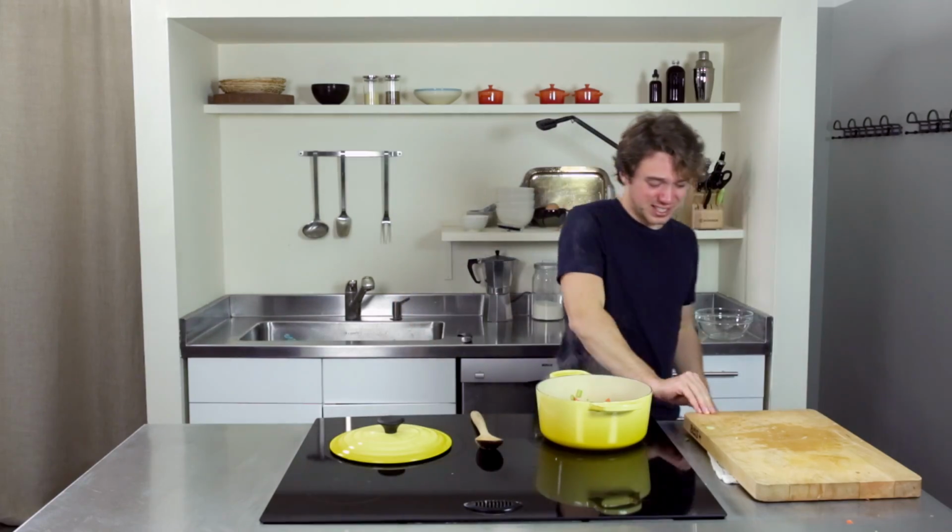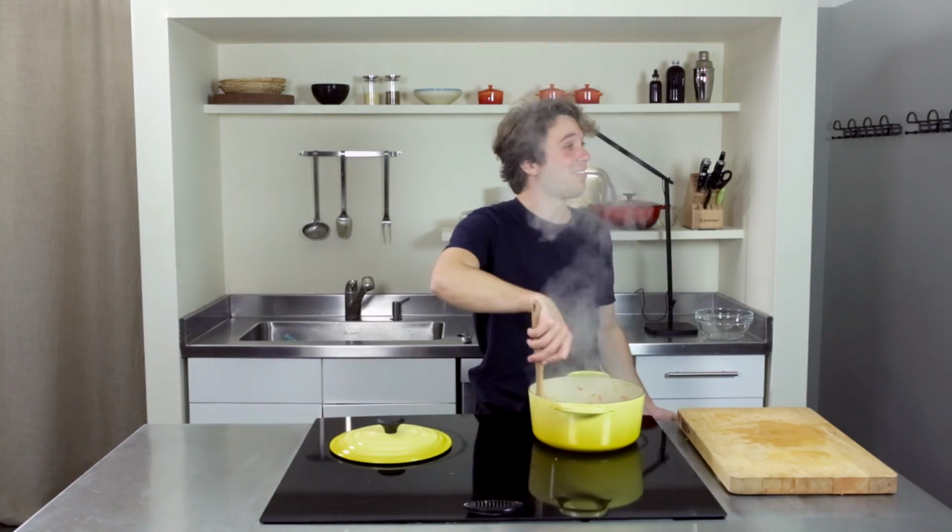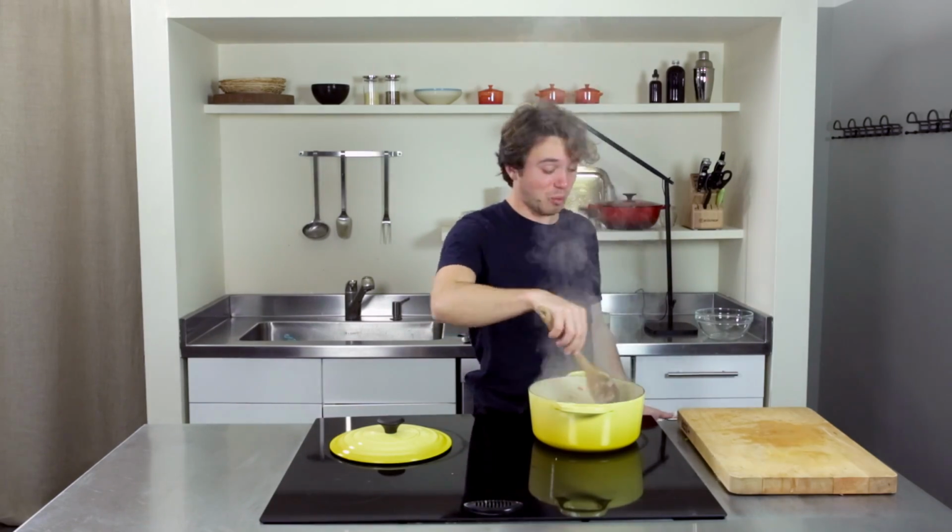Oh, that is a rough onion today. All right. I am tearing like I haven't ever teared. There's like water coming down. Holy moly.